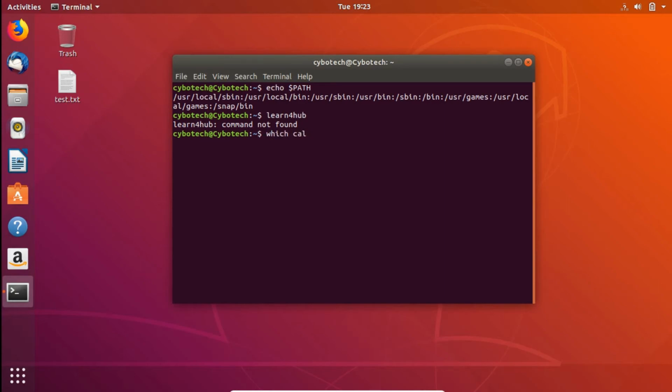If I press enter, it will tell me that the cal command is actually in the /usr/bin folder, which is on our path, and therefore cal was able to be found. Let's try for echo. Which echo? It is in /bin, which is also on our path. That's how the shell knows where to find commands.